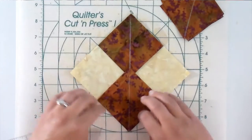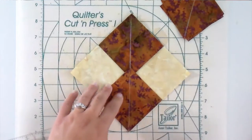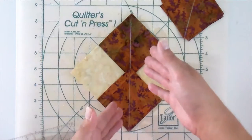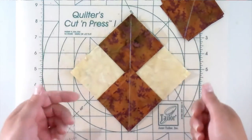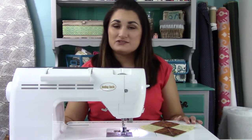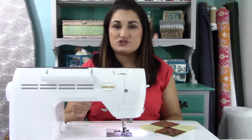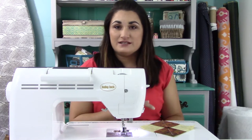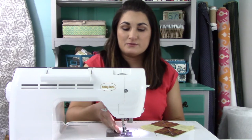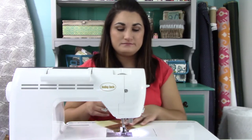So now when I sew this, I'm going to sew a scant quarter inch seam down both sides of this drawn line, and that's going to help give us great accuracy because we're sewing on the bias, but it's still sewn together, so there won't be all the stretching that you sometimes find with flying geese units. Now I'm going to set my sewing machine to sew a scant quarter inch stitch. For me, that just means moving my needle one position to the right. If your machine doesn't do that, instead of sewing right next to that drawn line, you can sew with your presser foot right on top of it. The edge of it will be right on top and you'll get the same effect.